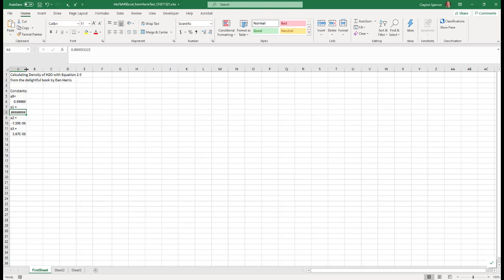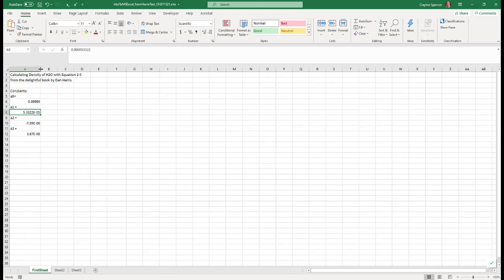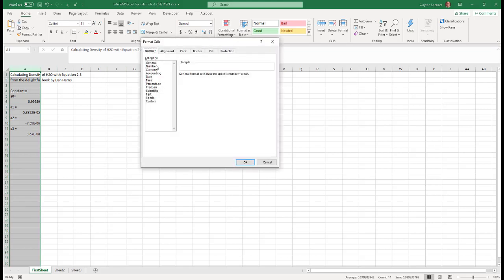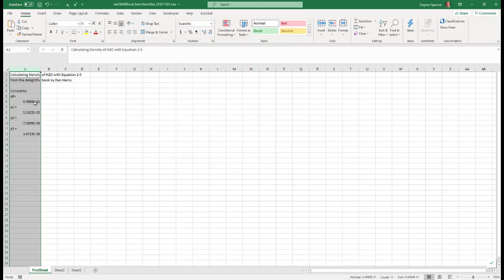So what we're going to do is go up here, hover over the little line between columns A and B, left click with the mouse, and drag it to the right. All right, so left click and drag. And now you've got all of those digits displayed in a wider column. To do that quickly, though, it's a pain to have to click on each one of these and go back and set the format. So if we click on column A and we go up here to number, in this column, anytime it sees a number, we're going to do it in scientific notation, and we're going to do it with 4 decimal places. So click OK. And you'll see it expands all of those in one shot. Man, isn't Excel slick? So that is awesome.